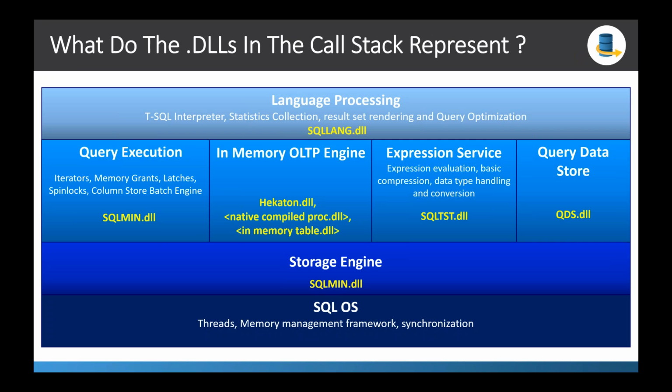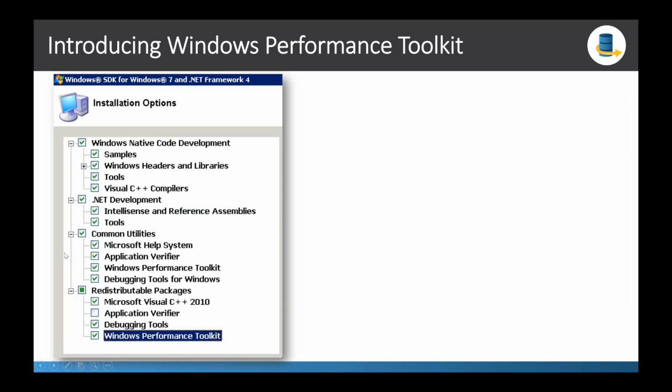And then finally, SQL OS. Curiously, there's two DLLs associated with that. The SQLDK.dll, which is a SQL development kit, and SQLOS.dll. And bizarrely, most of the functionality for that is actually furnished out of SQLDK.dll. Okay, so I'm going to introduce you to another tool. This is more of a diagnostic tool than a monitoring tool. This is my favourite. This is Windows Performance Toolkit.